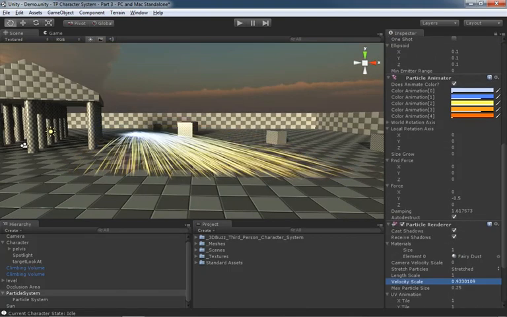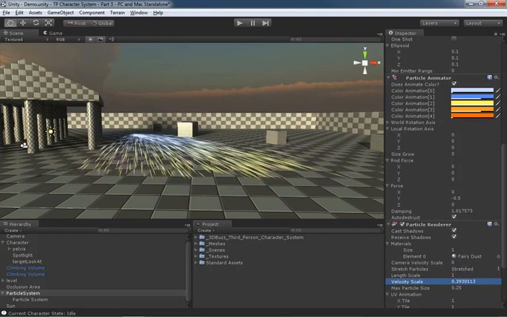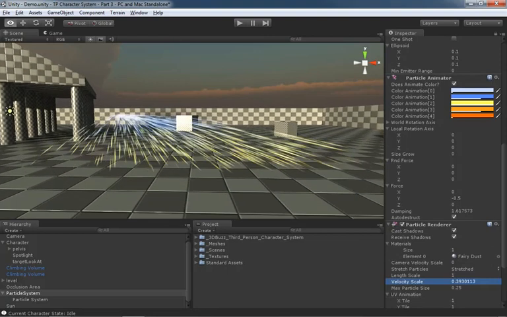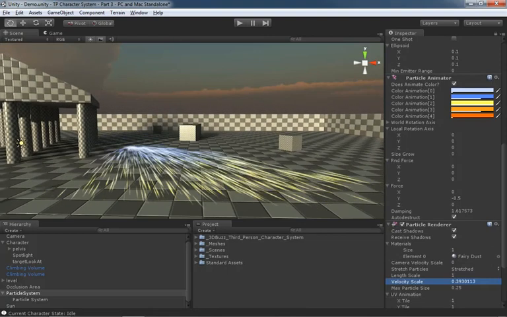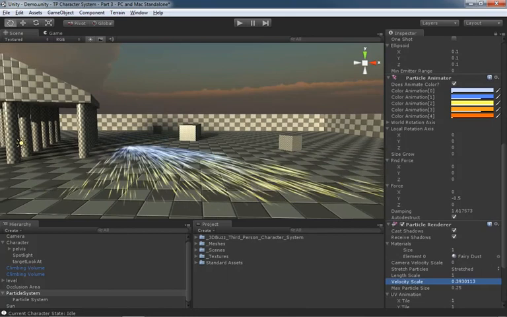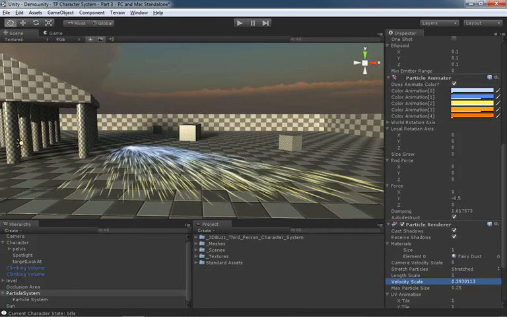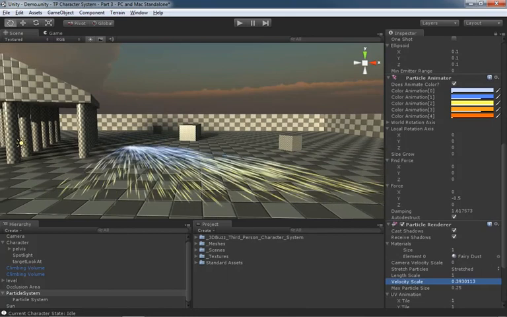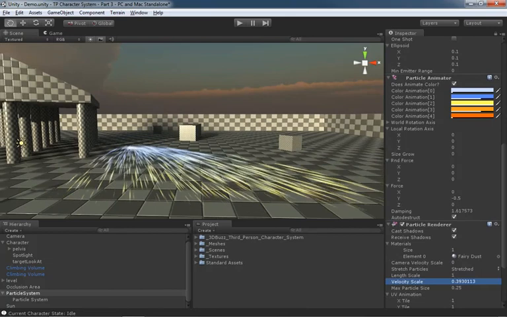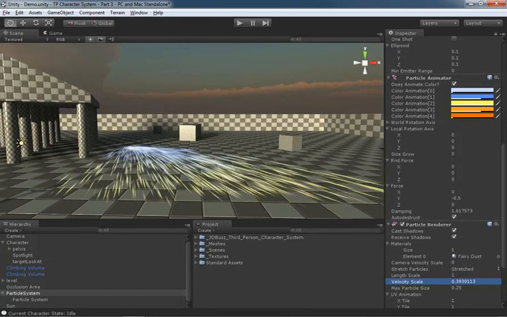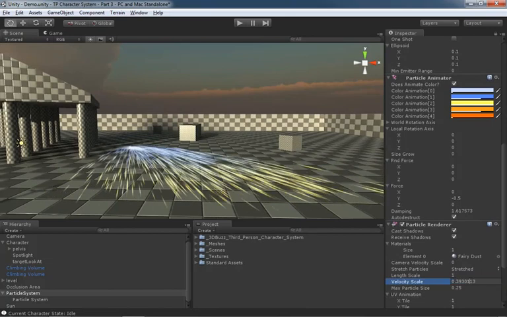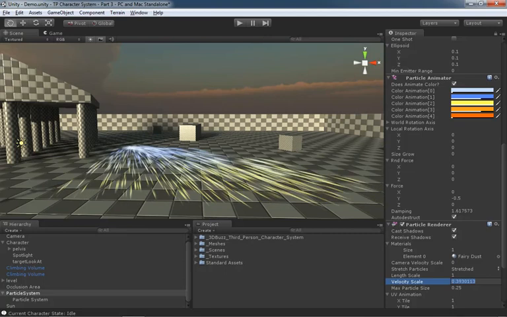Now, again, this is an over-the-top example. You probably wouldn't necessarily want your particles to stretch this much. Maybe something like this is a lot easier to read, where we've got these slower particles up here slightly to the left that are staying fairly short, but then once we get to these really faster particles over here on the right, you can see they're really starting to stretch out. Right, this starts to look more like welding sparks or something like that. Exactly. Now let me turn all of this back down to 0.